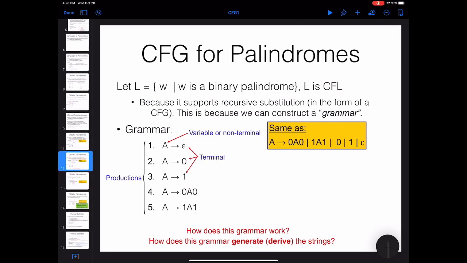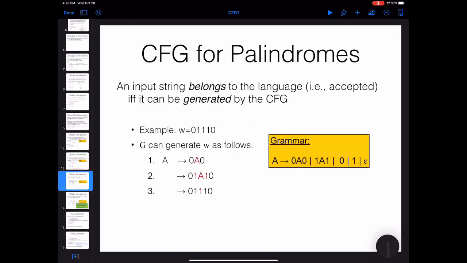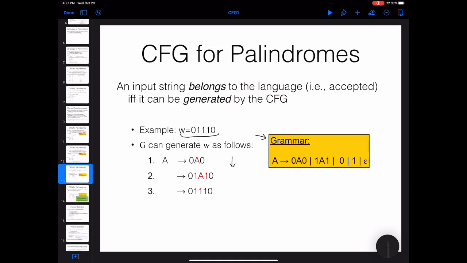So let's go back to the question of how a grammar generates a string, or derives a string. Many times we call it deriving a string. In the example that I showed you, this string, which is a palindrome, can of course be generated using this grammar. These 3 different steps that we wrote here tell me exactly how the string can be generated using the grammar. And if a string can be generated using this grammar, it should be in the language of the corresponding grammar.